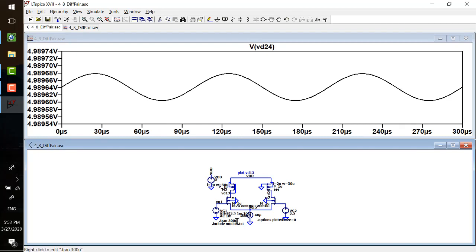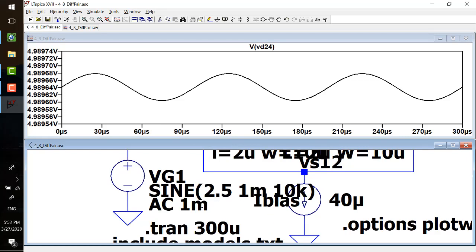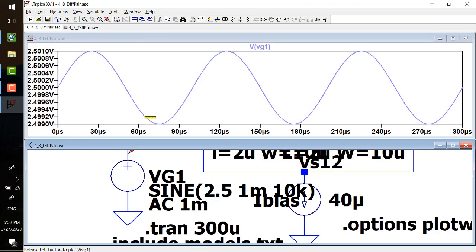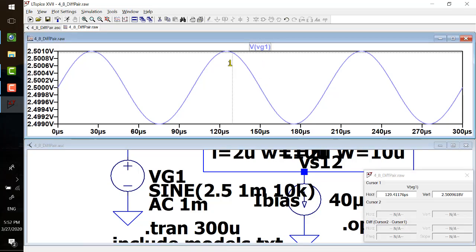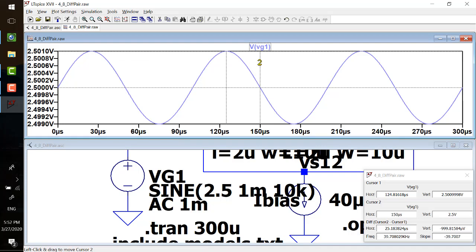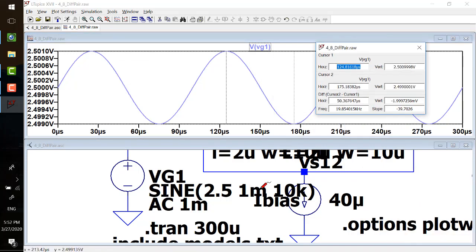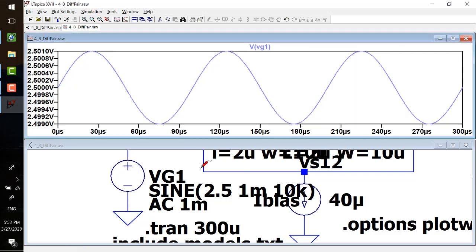So here's a problem you need to pay attention to. The sine wave over here, if you probe it, you can see that you define 1 millivolt as the amplitude, but actually the peak-to-peak voltage is going to be 2 millivolts. So the 1 millivolt over here is actually the amplitude, which is from the baseline to the peak. However, the peak-to-peak voltage is actually 2 millivolts. Keep in mind.